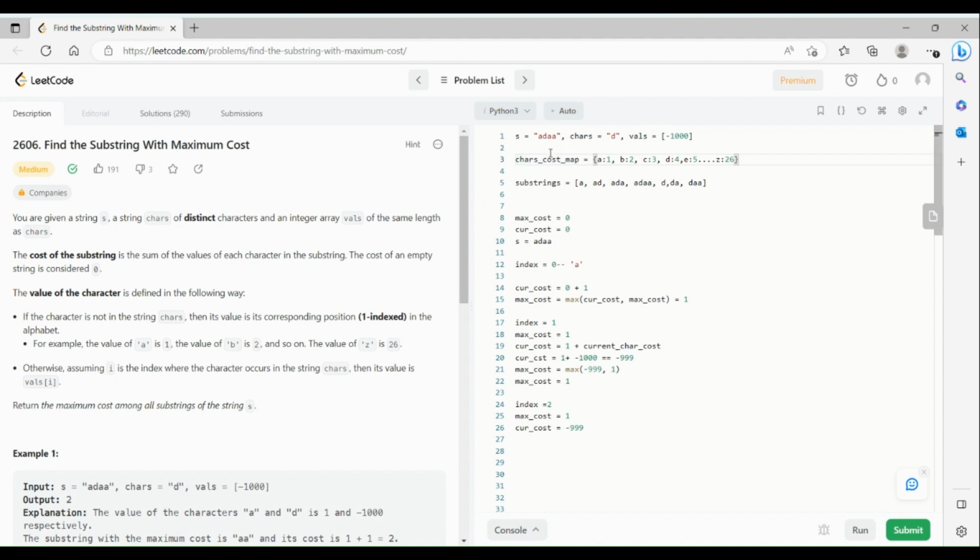But now chars is not empty, there is one character and the value is minus 1000. So essentially we need to update D's value to minus 1000. So this is our character map.